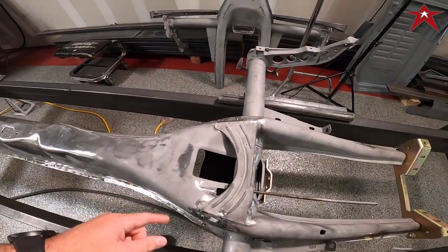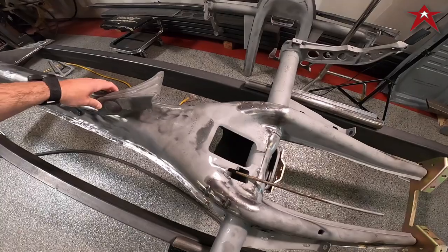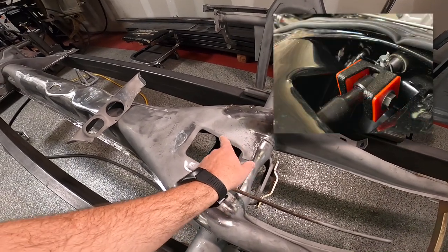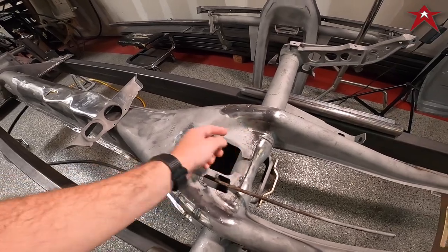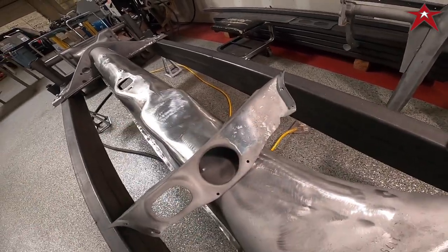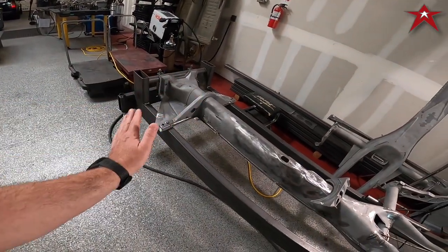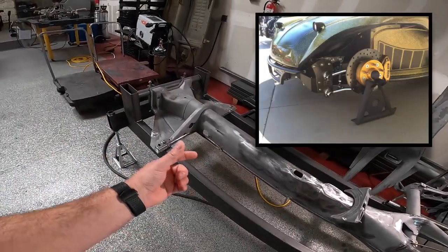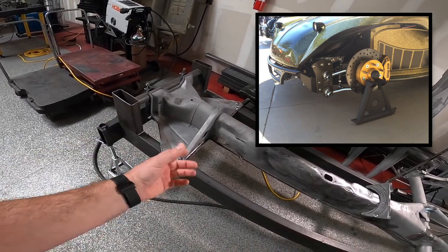You just saw Joey taking this apart. What we did on the chassis is we just opened this up, and we're going to allow the conduit to come in and come right out the outside corner of this. On a fiberglass car, they have kind of like the flange that sits out here, and there's a tube. So there's going to be a visual of the wiring going into that tube that's built in.